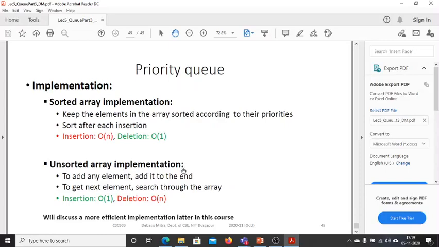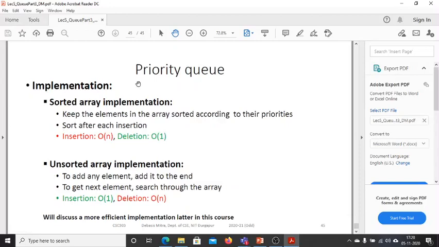There is a very elegant data structure which Mamata ma'am will discuss when she starts discussing binary tree. It's heap, max heap or min heap. Any one kind of heap we can use.